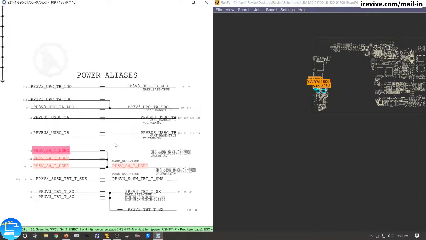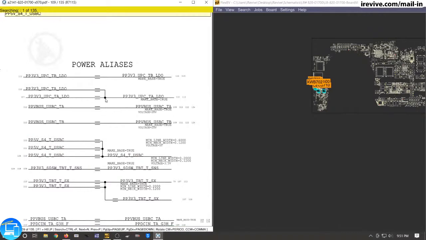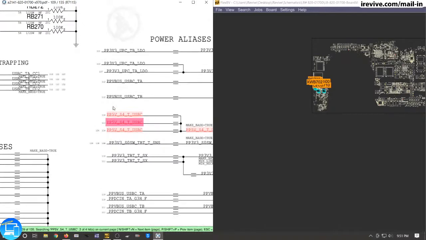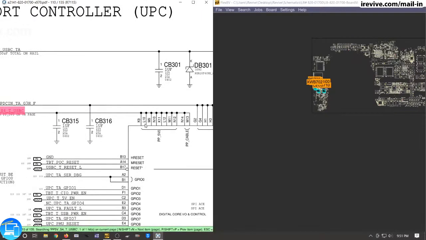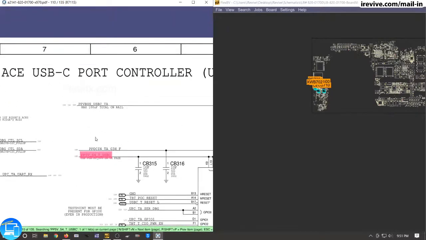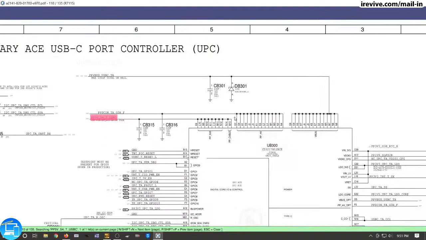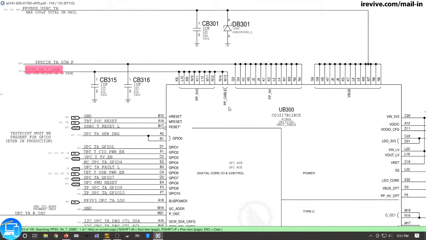Okay. Let's just keep searching on our schematic for this specific one. Primary ACE USB-C port controller for UPC, and that plugs into PP cable.